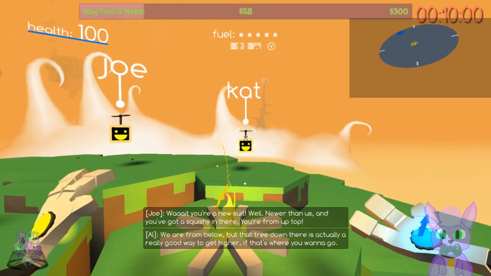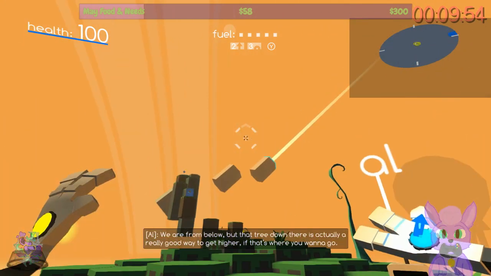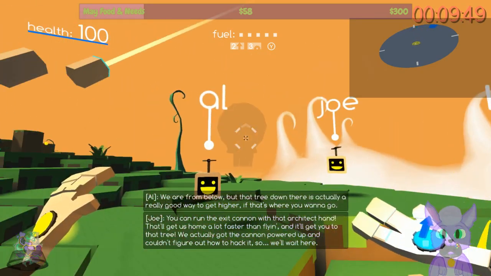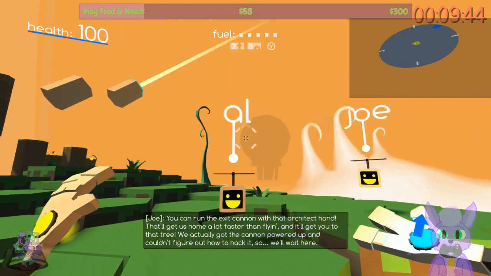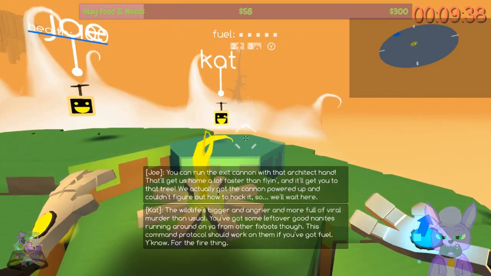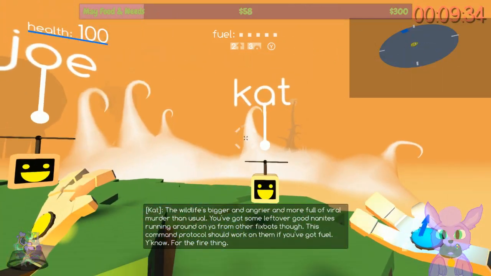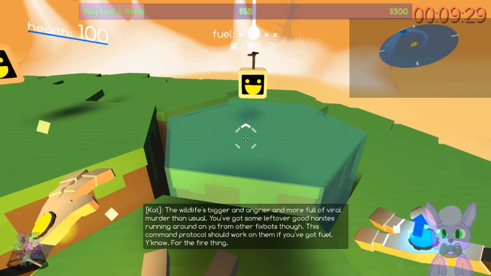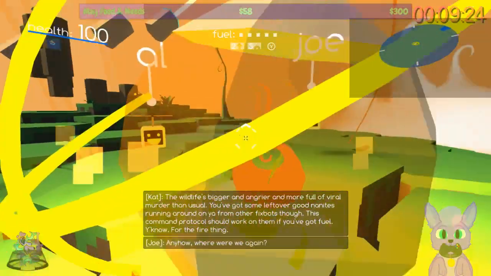You're from up top. We are from below, but the tree down there is actually a really good way to get higher, if that's where you want to go. You can run the exit cannon with that architect hand. That'll get us home a lot faster than flying, and it'll get you to that tree. We actually got the cannon powered up and couldn't figure out how to hack it, so we'll wait here. The wildlife's bigger and angrier, and more full of viral murder than usual. You've got some leftover good nanites running around on you from other fix spots, though. This command protocol should work on them if you've got fuel. You know, for the fire thing. Oh, thanks.